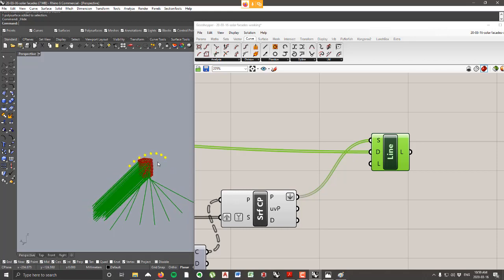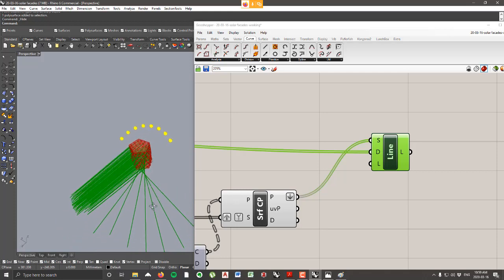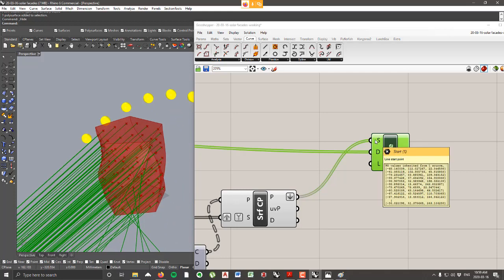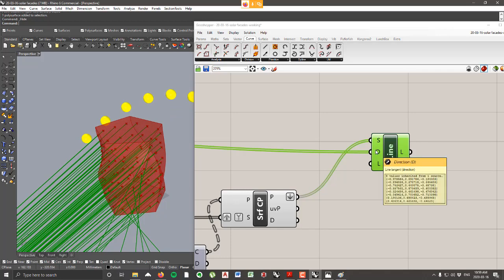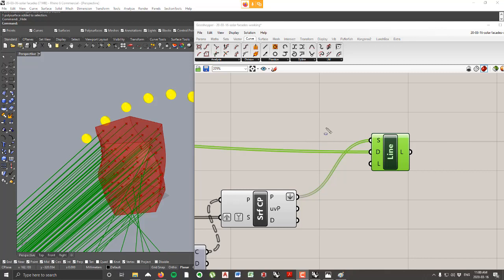You can also see that our lines are kind of skewed. The reason this is happening is because these points are in one list, and all these directions are in one list. There are 8 directions. Let's say we have 4 lines, and then let's say we have 3 solar vectors. Vector 1 is going to match up with line 1. Vector 2 is going to match up with line 2. But then vector 3 is going to match up with all the rest.